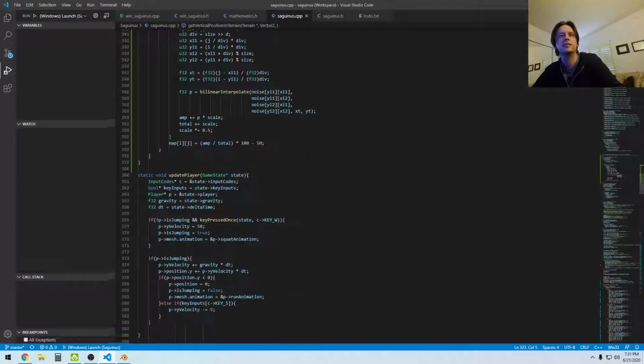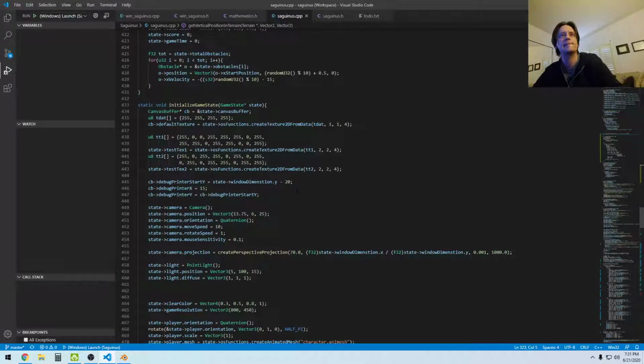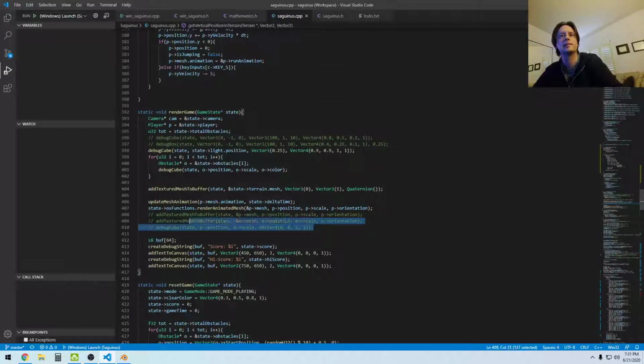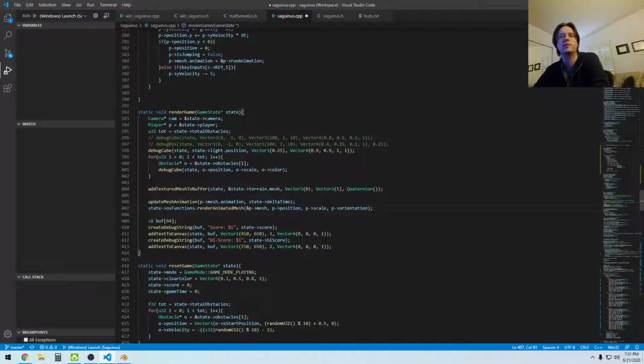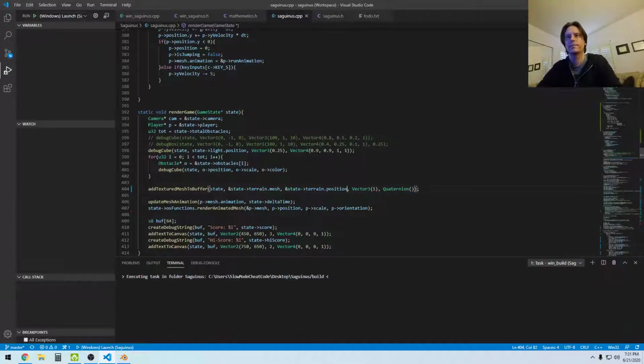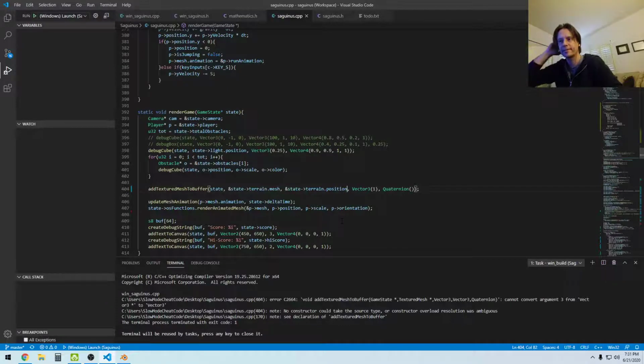All right, so now that I think about that, when I'm rendering the terrain, I want to actually use the terrain's position. Is it?